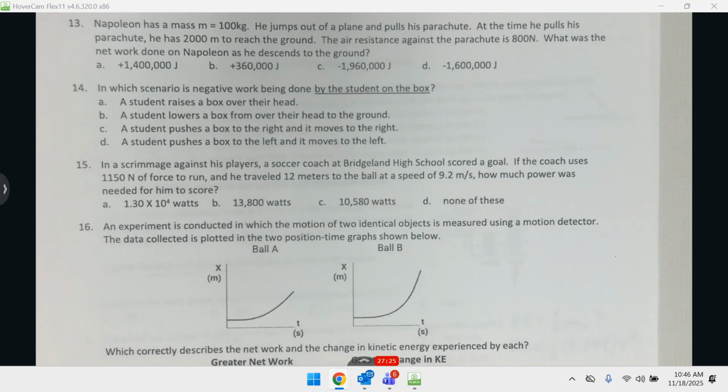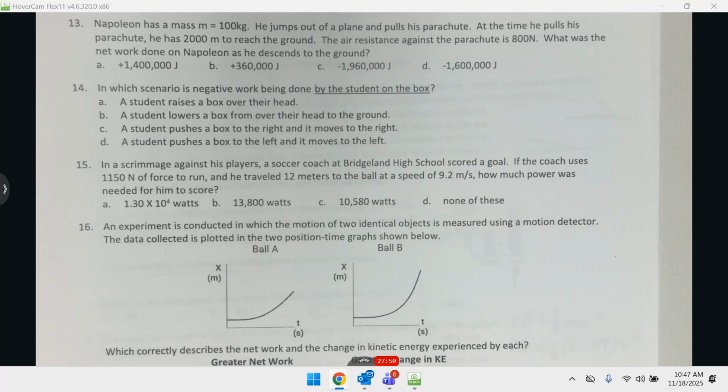Number 13, I needed to get to this one. That's why we've been trying to get through this. Your FRQ looks like number 13. So if you didn't know how to do number 13, this would be a good one for you to copy down. It's not the same, but it is similar concepts. By the way, number 13, only 43% of you got right, so you should probably be writing this down.